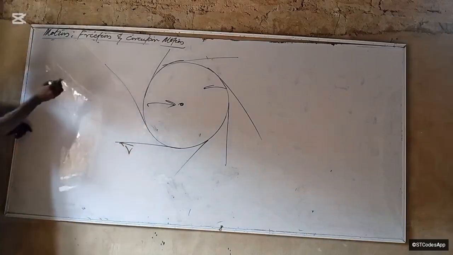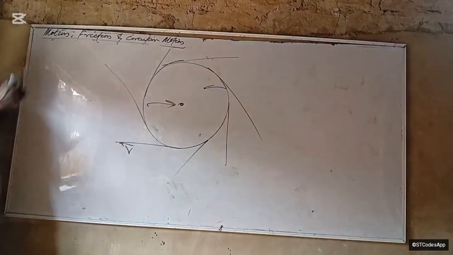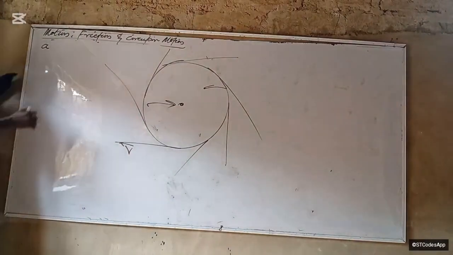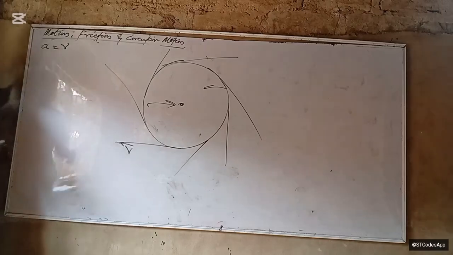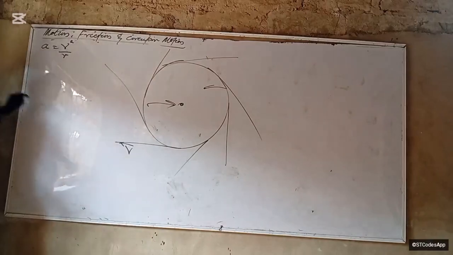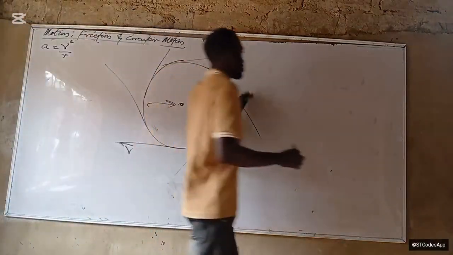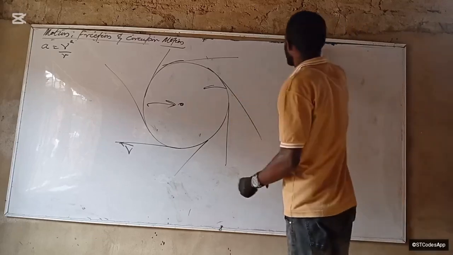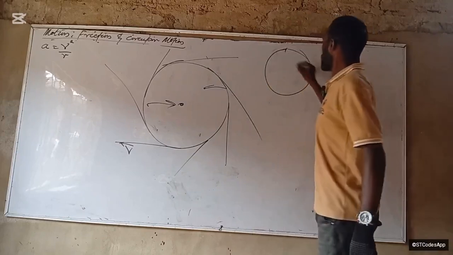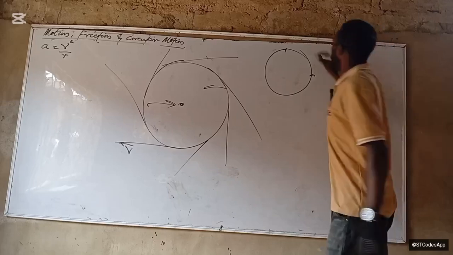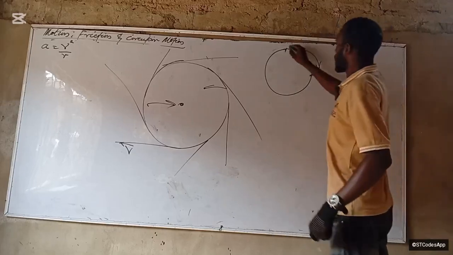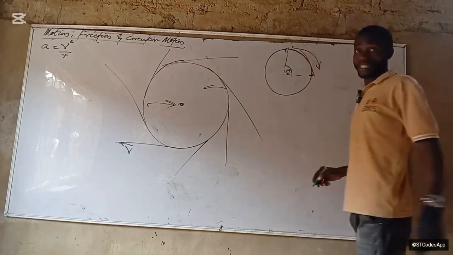Okay. So the body is accelerating. Before I analyze, just get this. I cannot begin to derive this because it's quite complex in fact. The acceleration is equal to v squared over r. But of course, let's analyze the motion of the body. Now this body is moving in a circular path. Let's say the body started from here and moved to this point. If it moved from here to here, we say it has moved an arc, right? And this arc will subtend a particular angle at the center, right?